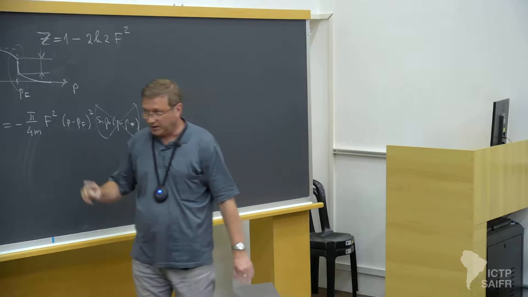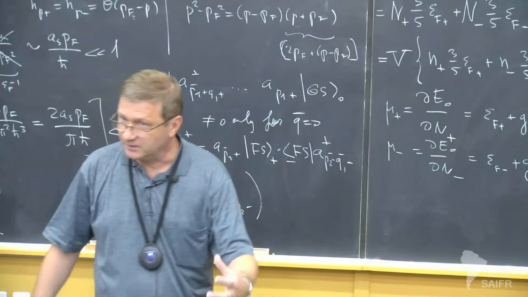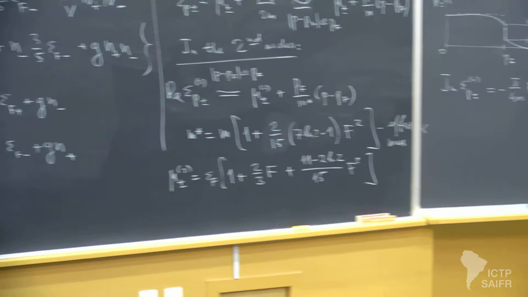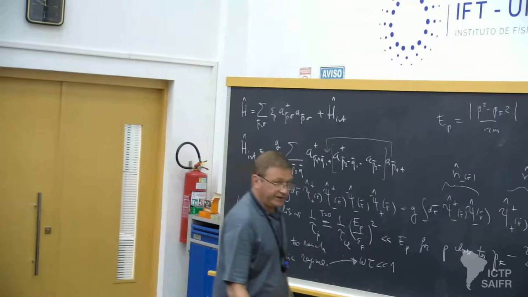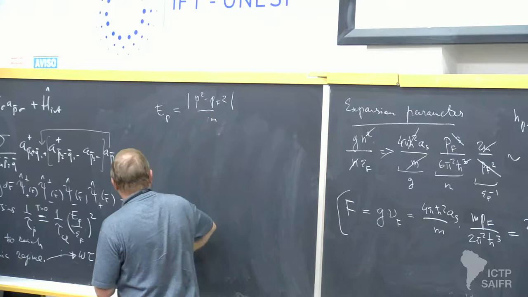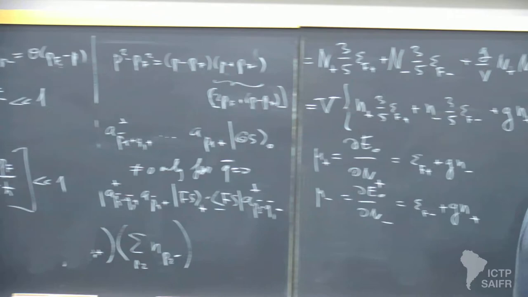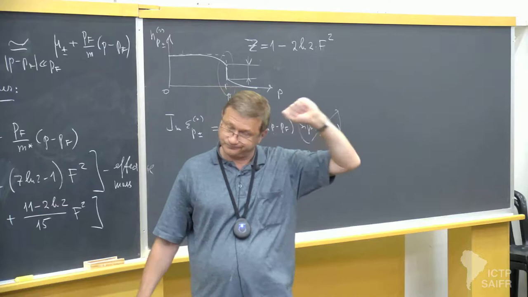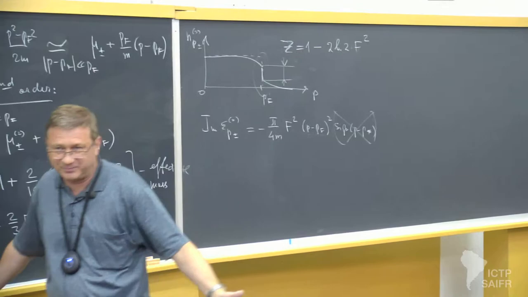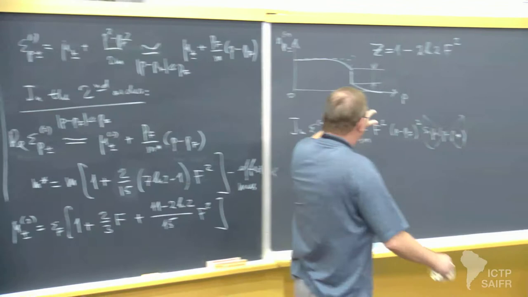So that's why it is, so to say, a universal property of the Fermi sphere that the excitations near the Fermi surface have a long lifetime and are well-defined, and all low energy physics can be formulated in terms of these excitations near the Fermi surface. So now we come to the point of how we can, in general, for the normal Fermi system, give the answer. If f is of order 1, you cannot give the right number because you have to take all the diagrams. This is an impossible task. We have to go to a computer and hope it will work. But in principle, this is a generic property. Generically, you cannot calculate that.